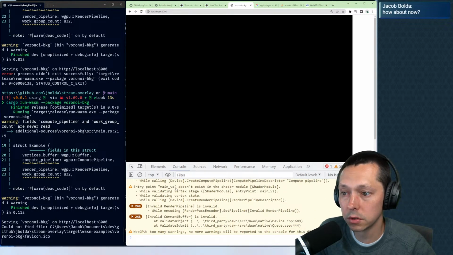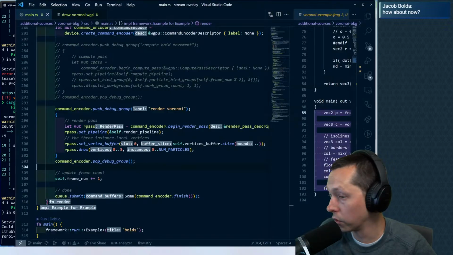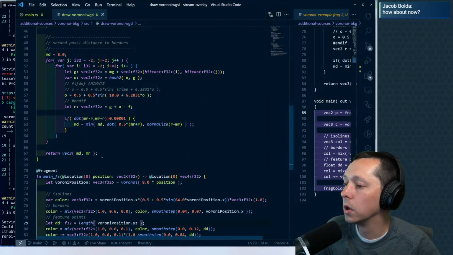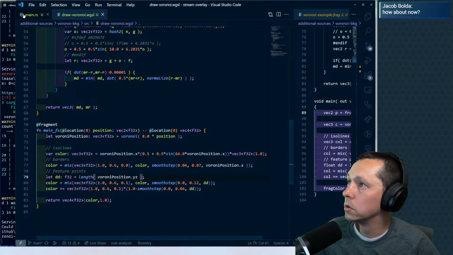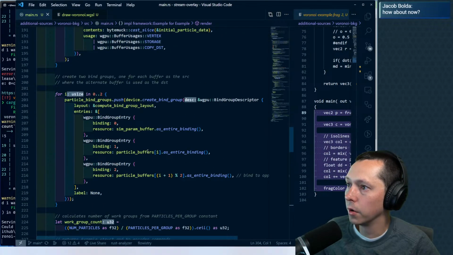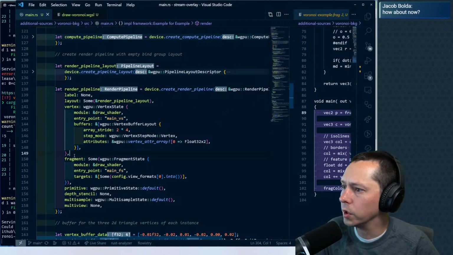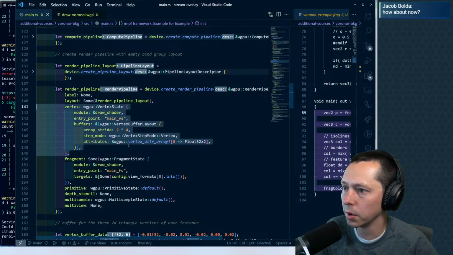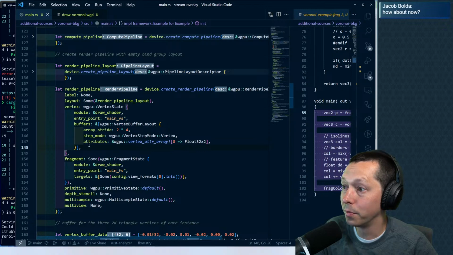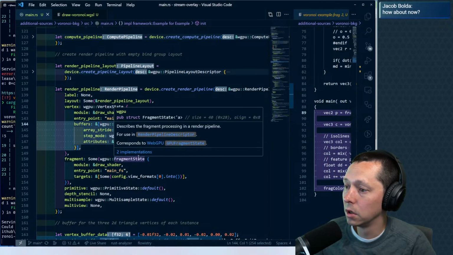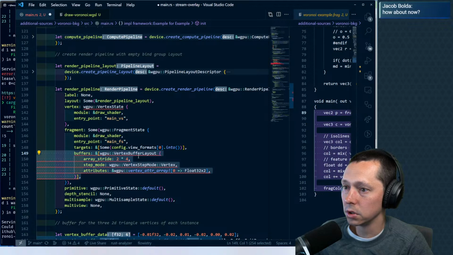Entry point VS does not exist. Okay, so that's definitely an issue. In the render, we don't have a vertex anymore, so we're just doing the fragment. But we might need this buffer, and I don't know if I could do this.